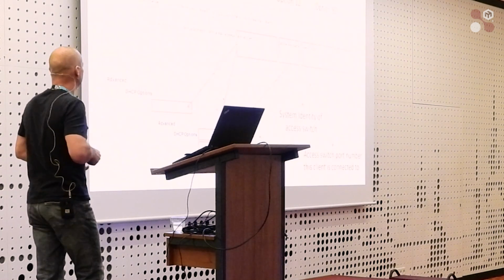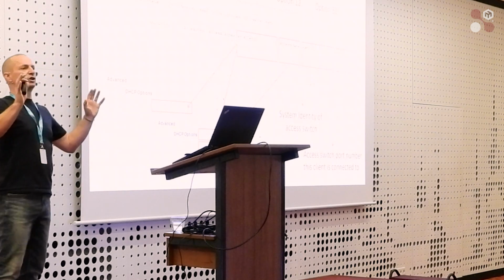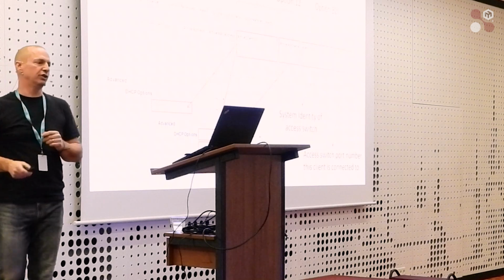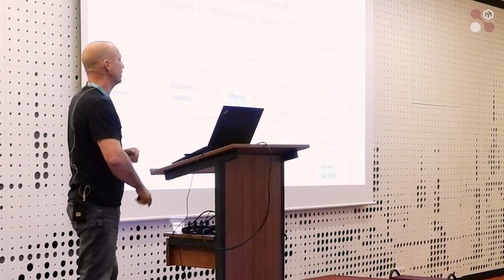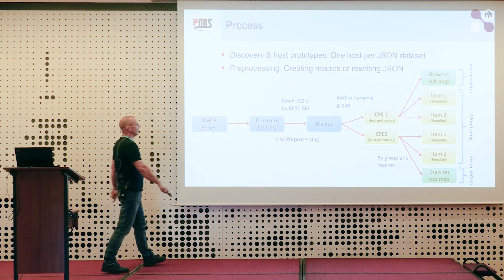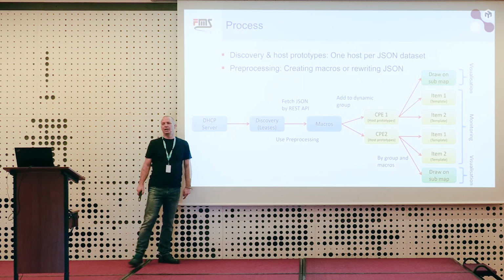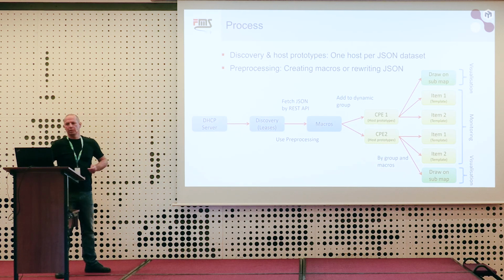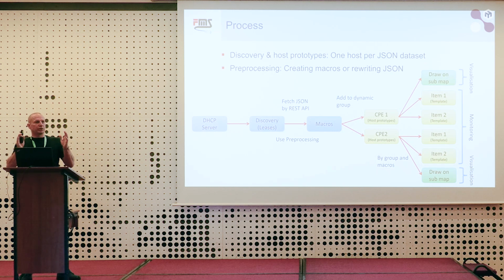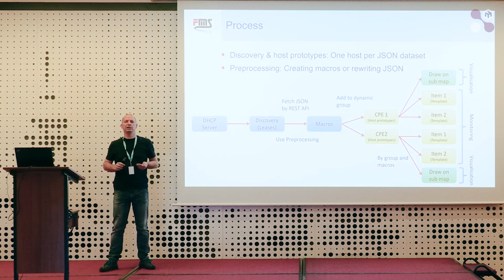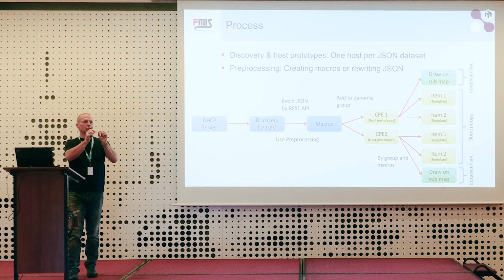So here we are back again. So now we have the information centrally available. We have an assignment of, for example, MAC address, switch name, switch port for each client. And now we can go ahead and use the same mechanisms we've been using before. We can use discovery on the DHCP leases to get all the information we need. We rework the JSON by pre-processing, and then we can use host prototypes. In the other example, we used item prototypes, but now we're using host prototypes. So for every client in the DHCP leases table, we will create one host in Zabbix dynamically.